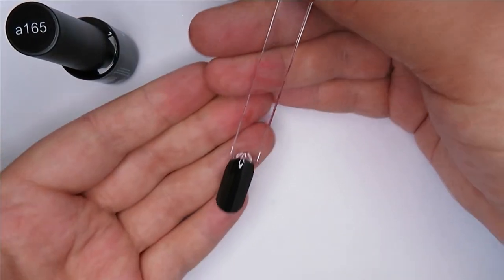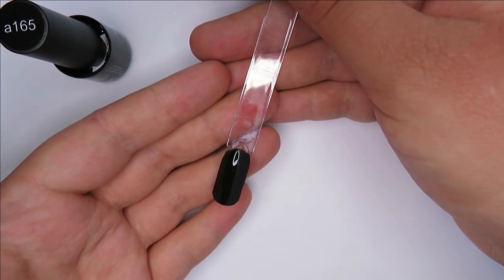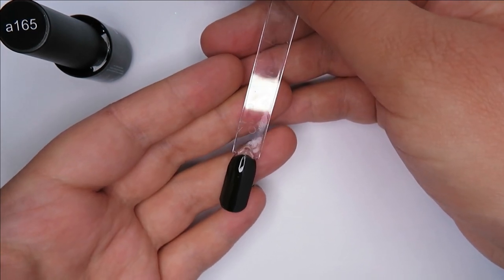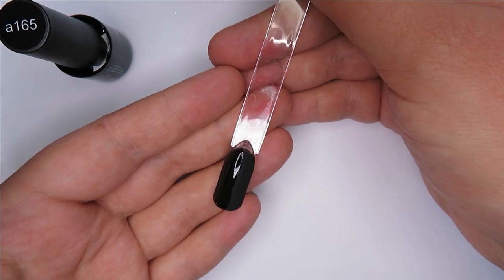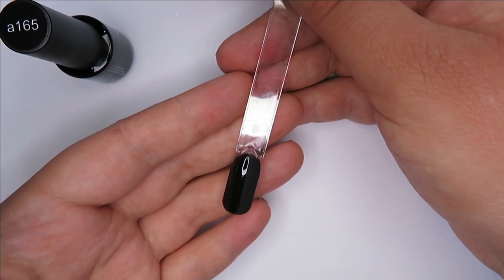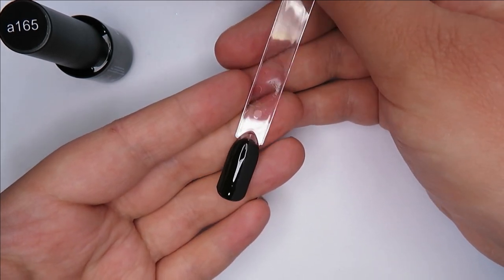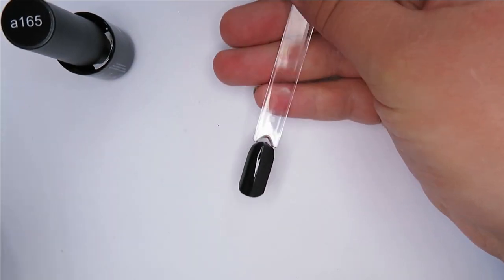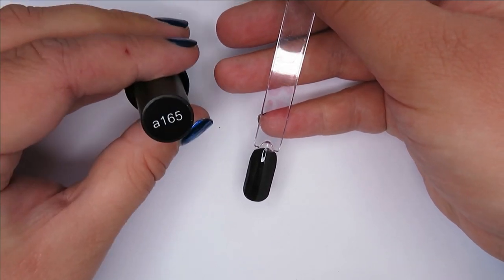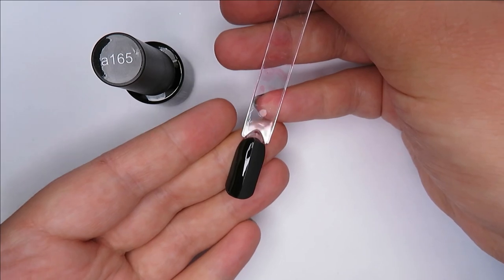This one I'm really impressed with because that is one coat and it is really pigmented. I have a black from the Perfect 20 collection that again was really pigmented and I really liked, but I've managed to use it all to get through black like there's no tomorrow. And then I bought, I think, the Modern Muse collection that also had a black, but that one was really, really sheer and I wasn't very impressed with it at all. So I wasn't really too sure what to expect from this one, but I'm really happy with it. It is so pigmented, and with one coat you can get away with, two maximum and you're good to go. And again, it looks great in both matte and glossy, so really happy with that one.